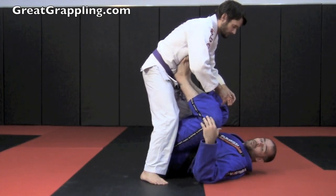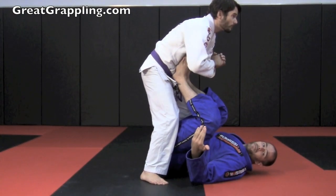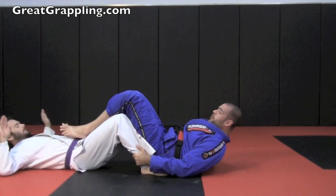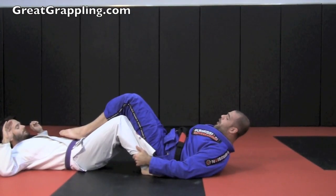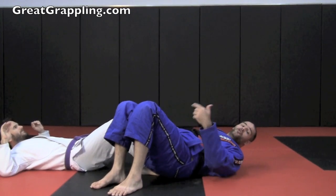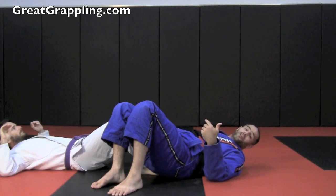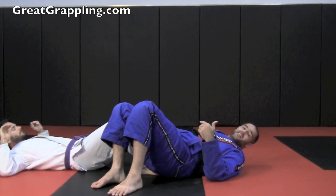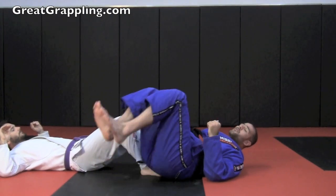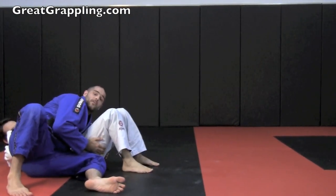This ensures that I don't get countered — which we'll look at later — and I don't get ankle locked with my feet flat on his stomach. From here, I'm going to push Patrick over, maintaining control of those ankles, and take both feet off to one side. This ensures a quick scramble. You can see my bottom is sitting on his foot, giving me a little control, and I'm still maintaining control of his legs on the far side. From here, I'll roll up and try to clear those legs and reverse sit.